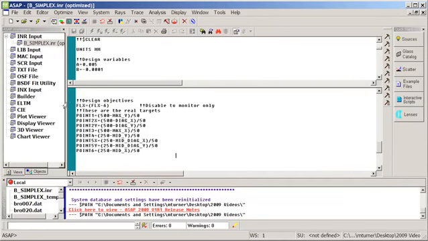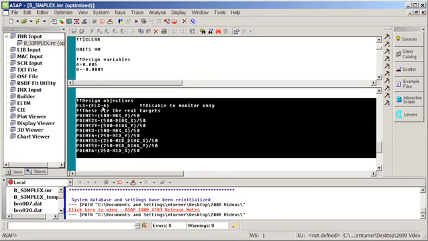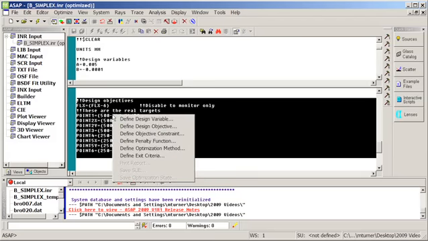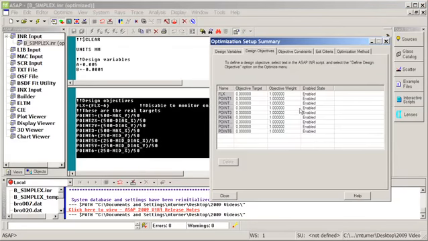Okay, and now I can come over here to where my design objectives are listed, and you'll notice in between these lines with the design objectives, I have comment lines. I also have comments on the same lines as some of my objectives, and that's entirely acceptable. ASAP will still be able to recognize which of these lines are ASAP command code and simply put those items in my design objectives table. And you'll notice the comment in my script file said to disable this simply so we monitor it rather than use it as part of my optimization.